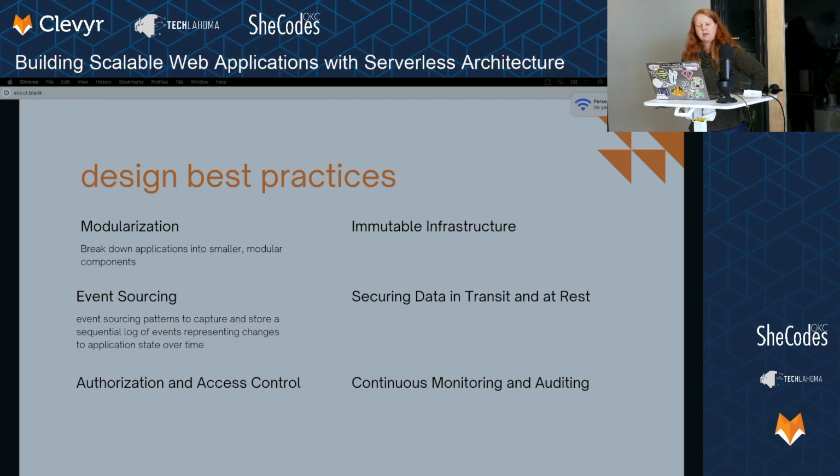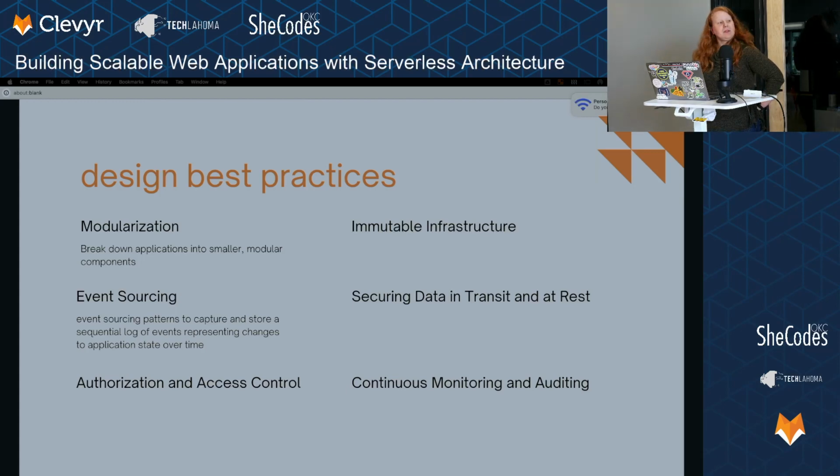And another way is to embrace immutable infrastructure. That term, I have actually just learned about this, and I really like it. This means nothing gets updated, ever. You deploy it, it doesn't get updated. You're not going back and you're not pushing to that. You are replacing it. You're only replacing it if it's better.